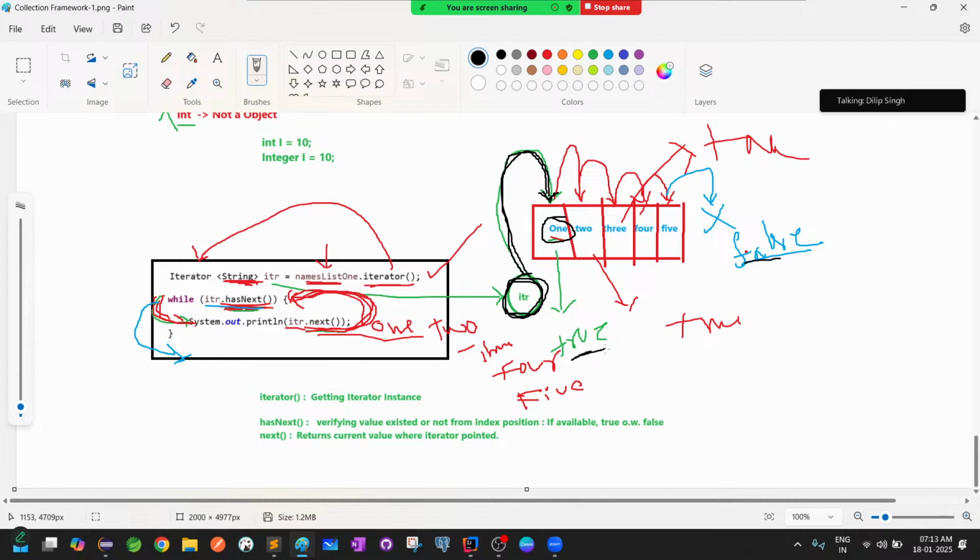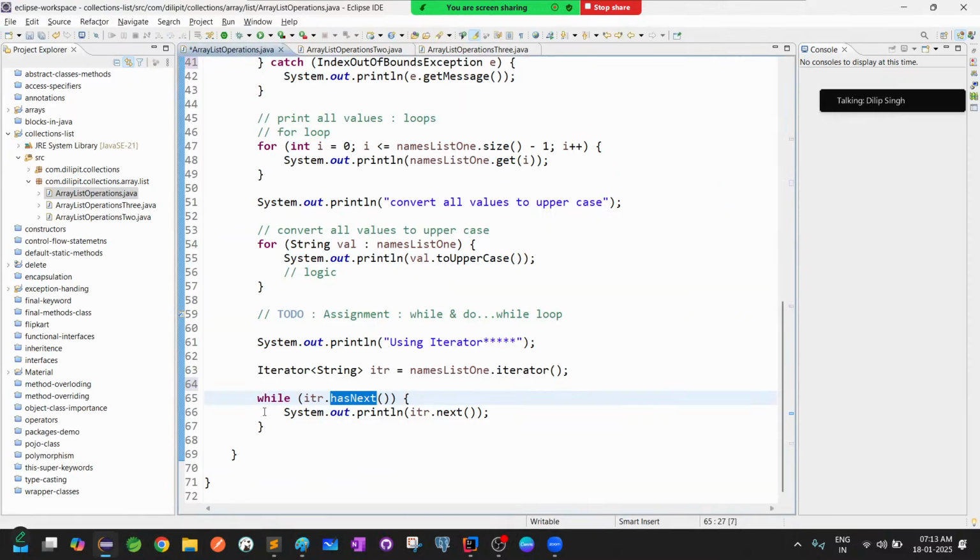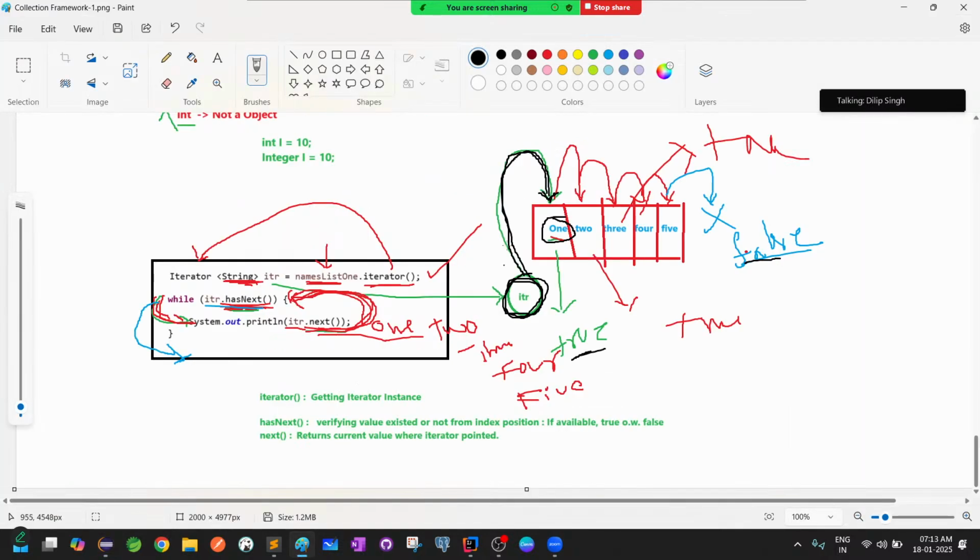Whenever it returns true, the logic is to enter into the while loop. hasNext only tells whether a value is available or not, but it does not read the value. We are only verifying whether a value is available. If available, it will enter inside the while loop. Then from the same iterator we read the value. When a value is available and we have entered the while loop, we read the value. If there is no value, similarly it will iterate next.